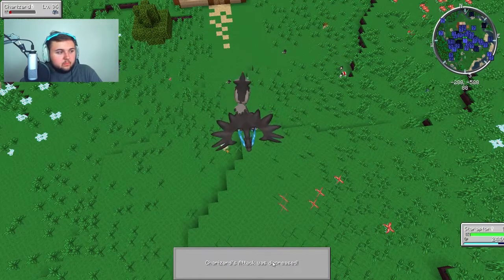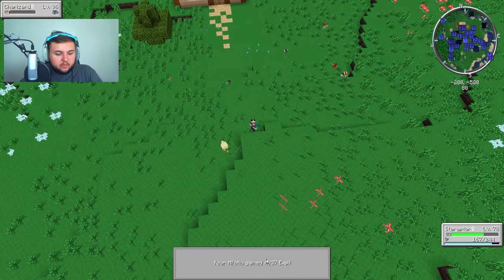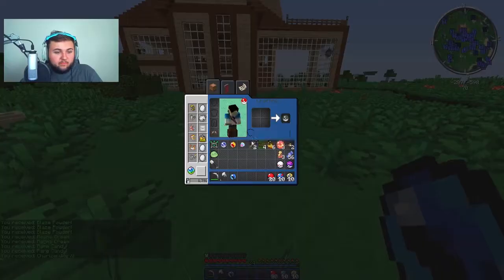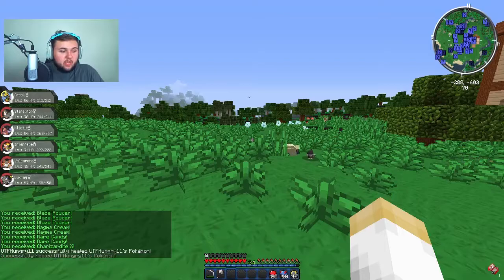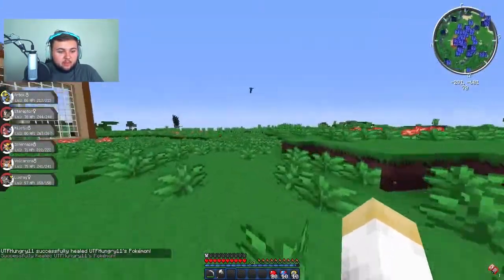Staraptor. Staraptor can finish this. Level 96, dude. That's ridiculous. All right, there we go. We beat him. And we got the Charizard X. Yes, we got two more rare candies, which is fine with me. We got all the Mega Stones. That's great. It's fantastic. But we still do not have a move relearner, at least that we found that we need. We need them like right now.